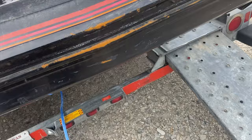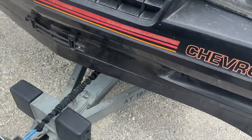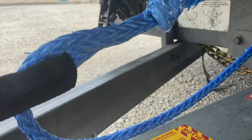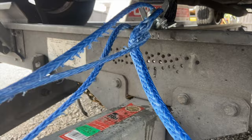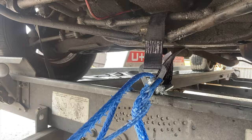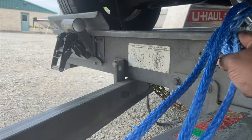I'm gonna get a new cable, but for now I just made a knot. That's my knot right here. That's my extra rope. Something's leaking. But yeah, I just put it around the frame and pulled it with the axle strap. That's water, I don't know where it's coming from. But yeah, I just clamped it on this for now to get it up here.